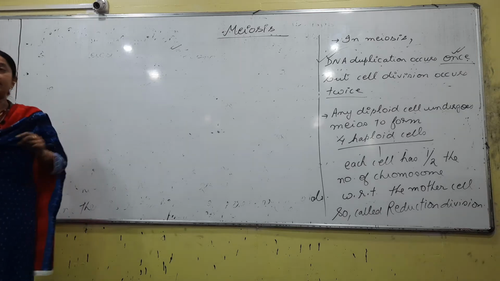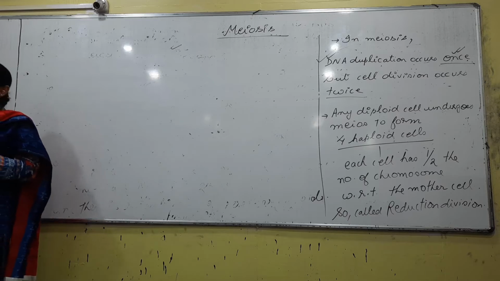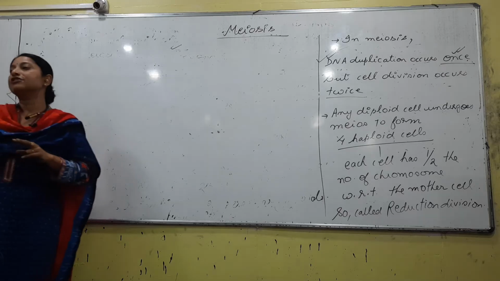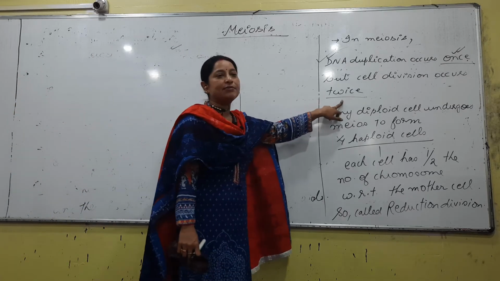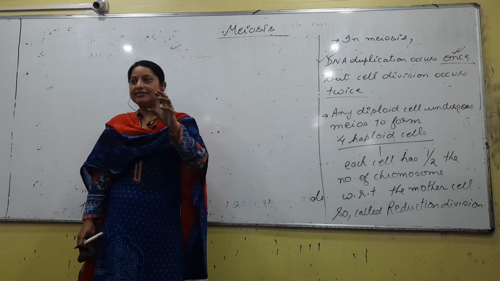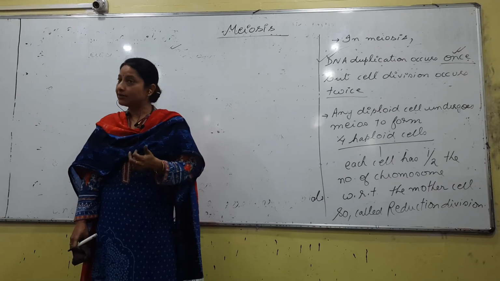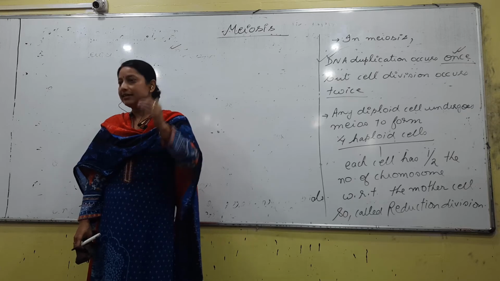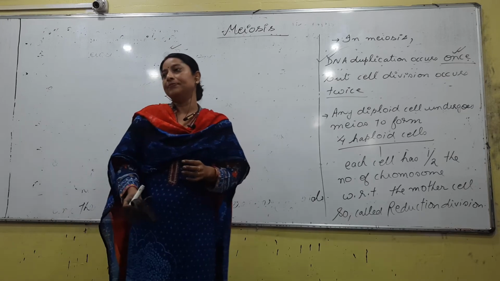The unique point is that the cell will divide twice, but DNA duplication will happen only once, in the S phase itself. So DNA duplication happens once, and cell division happens twice. Once the parent cell is there, it will form two cells, and those two cells will divide again to form four cells, but at that time I phase will no longer continue because they are already in the halfway of division. They do not go back to the preparation phase, right?